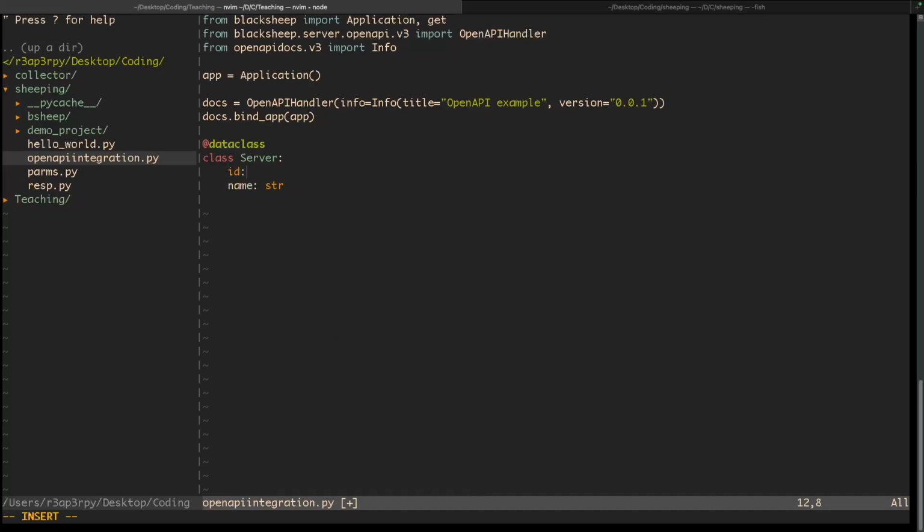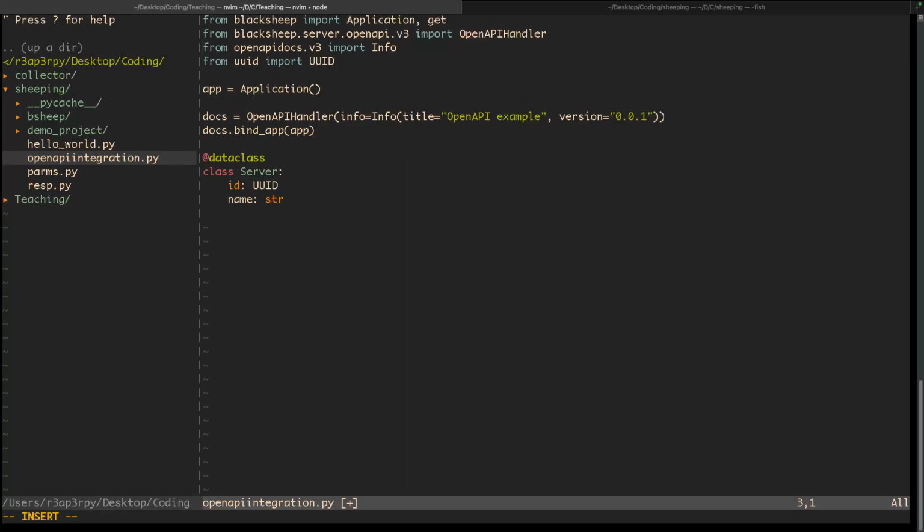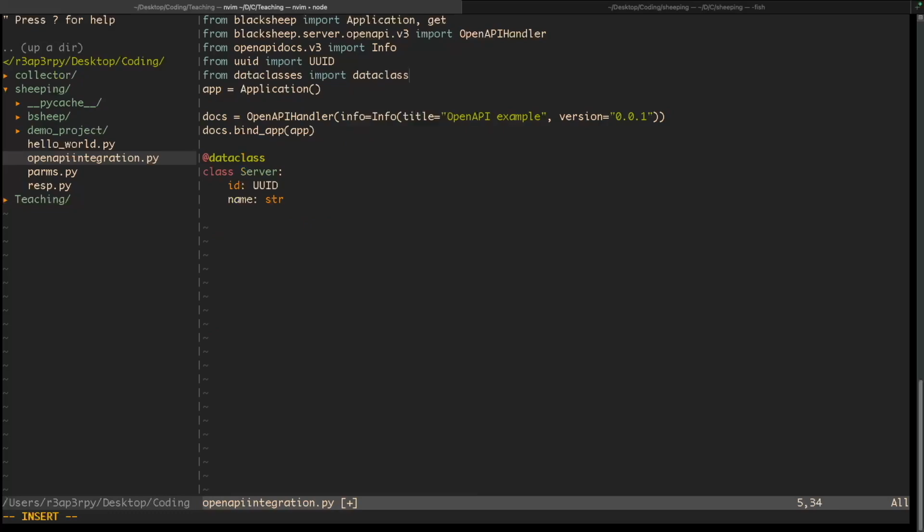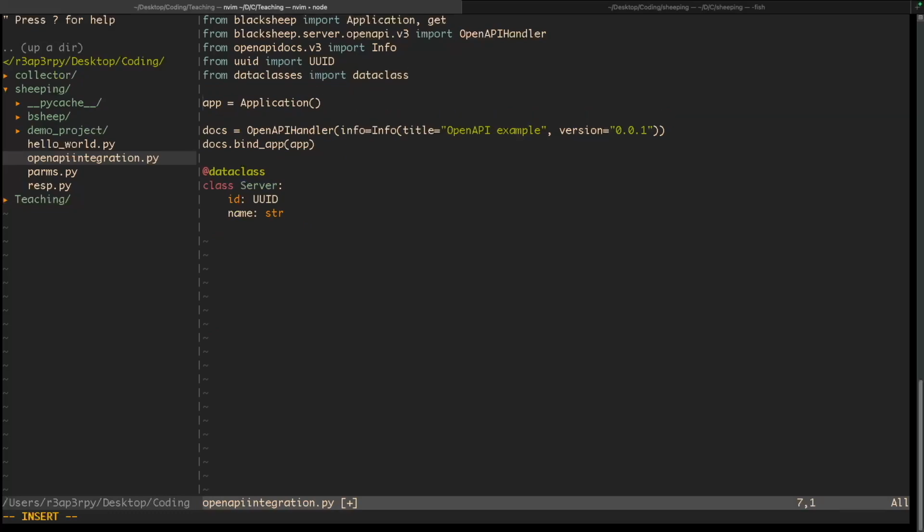So the ID is going to be UUID, and from uuid we import UUID. This is how we do it, and what's also important is to import from the dataclasses module the dataclass decorator.